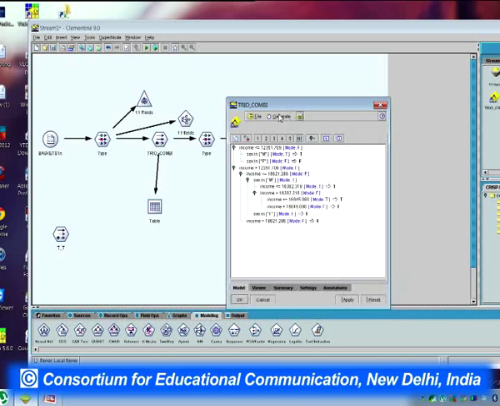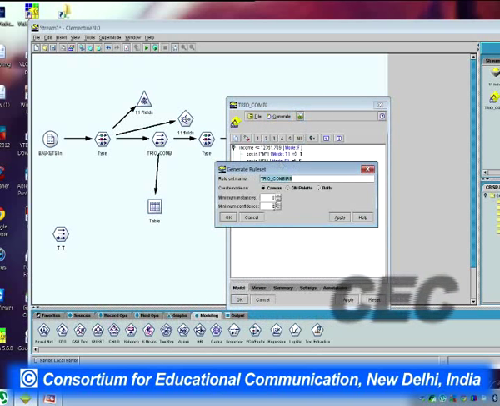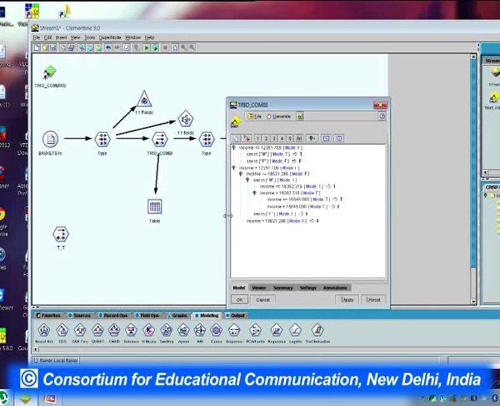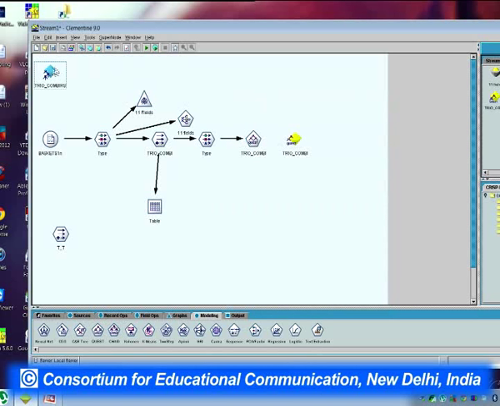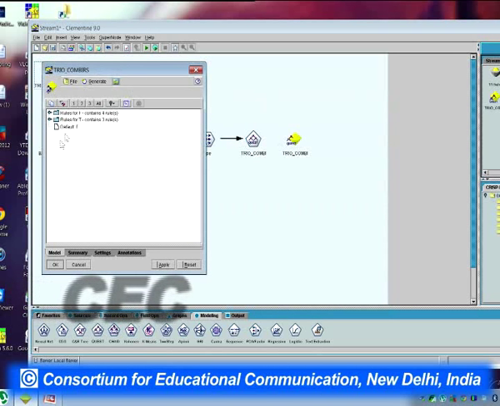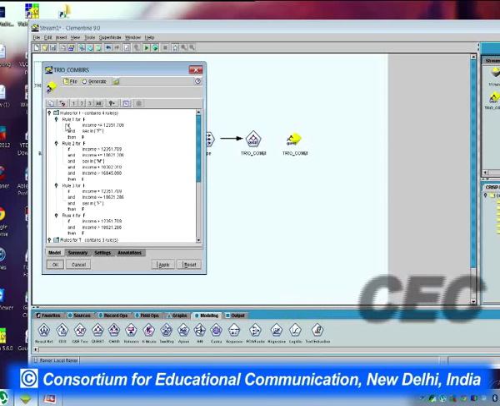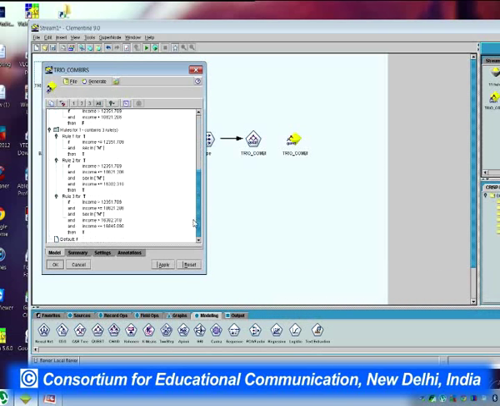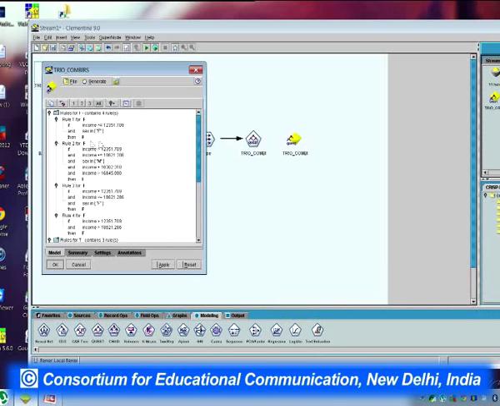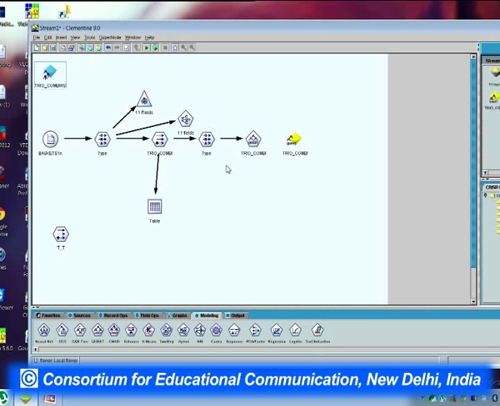So you have all the rules that will help you define who are the customers who buy this particular product. Now you may like to have everything in a much more sensible and presentable way, which you could provide to the marketing manager so that they can work on it better. So you can generate a rule set which is much more elaborate and meaningful. If you click this, you see all the rules appearing here, false rules and true rules. Starting with false rules: if income is less than this and sex is female, they don't buy. If income is more than this or less than this and it is a male, still they possibly may not buy it. So you have all the conditions of the customer profile who are likely to buy the product.